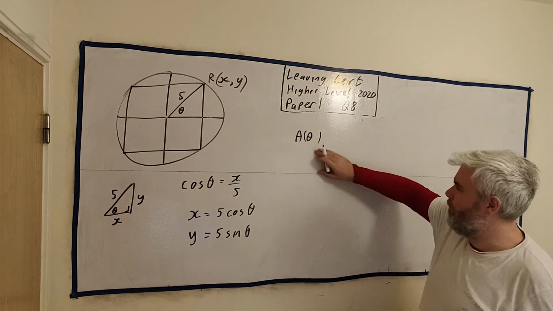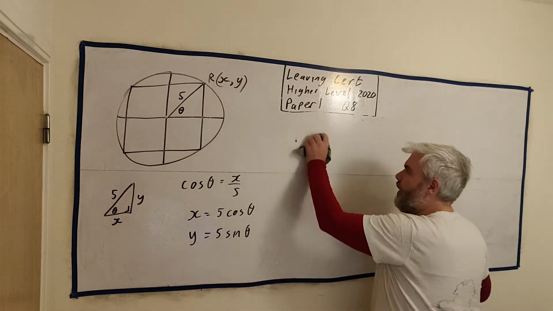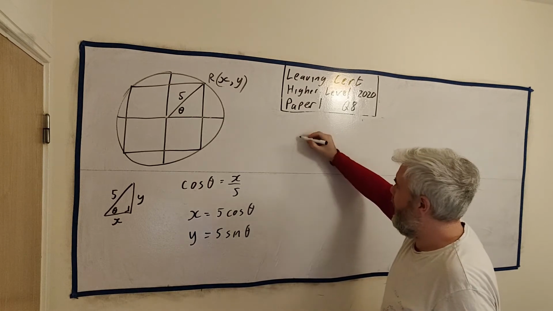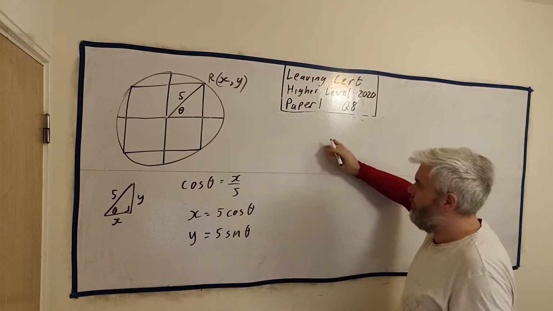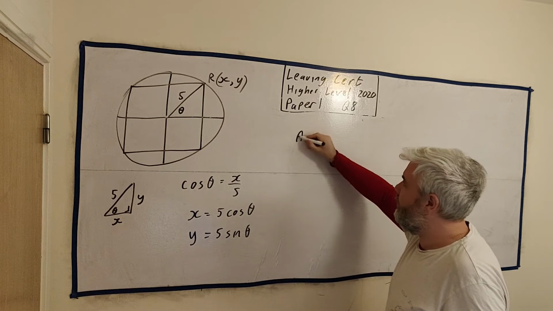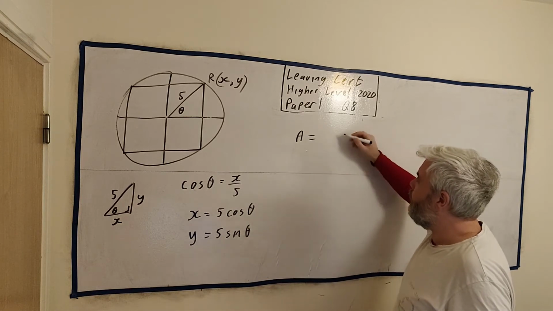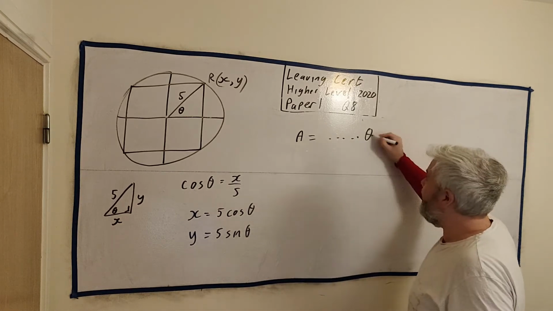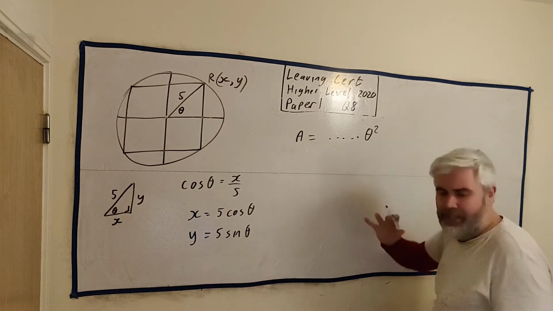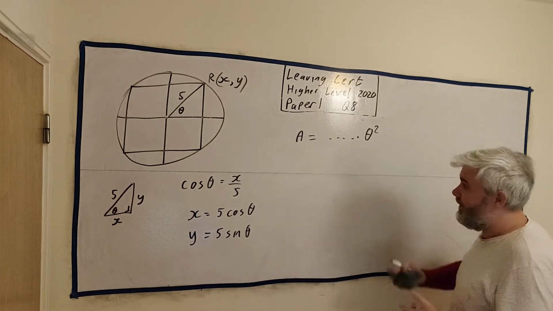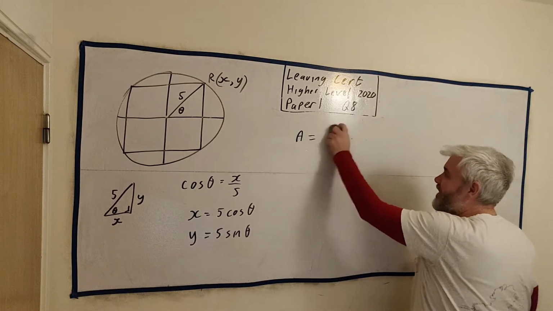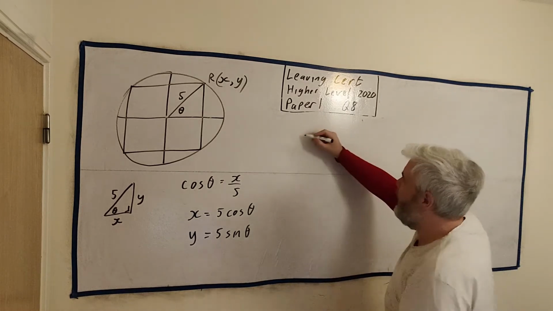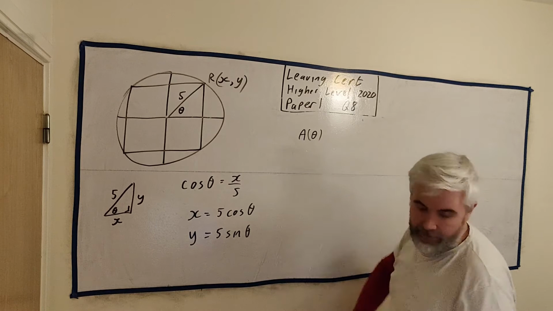First of all, some people are confused by this. That just means the area, like a function in theta though, that is the area. So the area is equal to something, and it will have some things with a theta in it. Maybe multiple thetas, maybe theta squared. Now we know what it is because they told us already. That's all that is. It's a function in theta. So theta will be in this function.